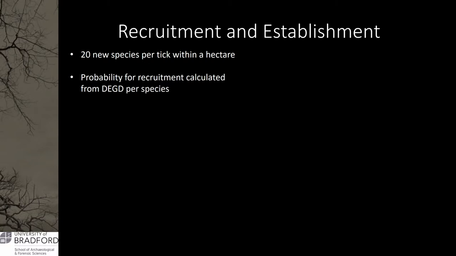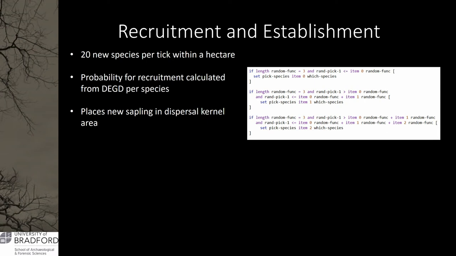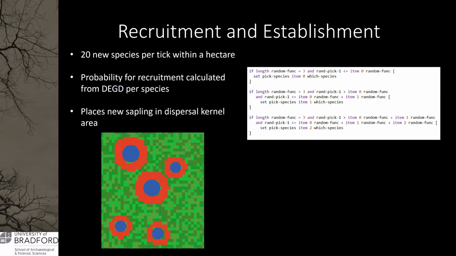Recruitment and establishment: 20 new species can be introduced into the extra space per tick — that's what a lot of the original forest gap models postulated. Recruitment is based off the degree growing days again, with a temperature effect reduced by how many of each species is in the space and which side of the optimal degree growing days it can grow against. It runs through a basic loop in NetLogo to identify which species are recruited based on a random generator, cycling through 20 times. Then it places the new sapling in a dispersal kernel — depending on the tree's height, it has an actual radius in which the seedlings can disperse. It's quite crude in the manner that that's probably not really how a dispersal kernel would reach, but wind dynamics get quite overcomplicated in an agent-based model.